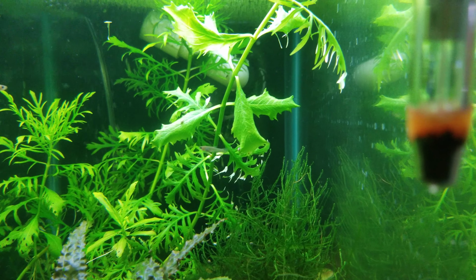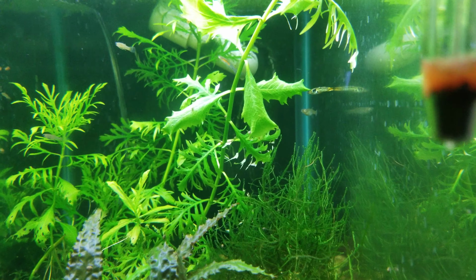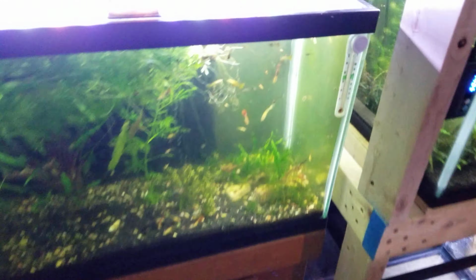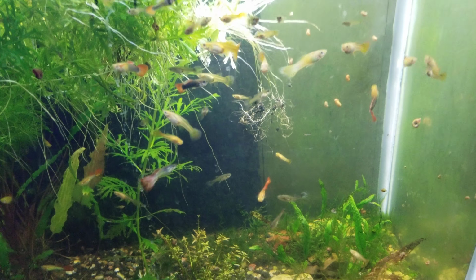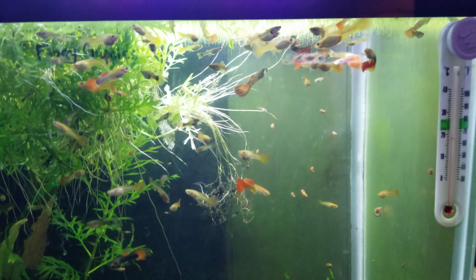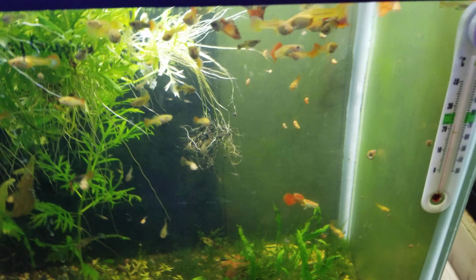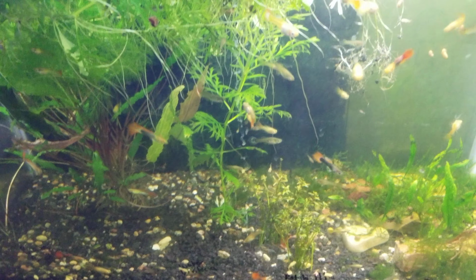So he'll go live with the goldfish, and the rest of these, the females I might keep, and I'll throw into the tank I've got for all my fancy guppies and stuff. So they'll go and live with here. This is where all the females that came out of the tank ended up, the ones that had colors on their tails, just because I hate to get rid of them. I'll sell these back to the fish store and, you know, get it in trade maybe and get some more fish food and whatnot.